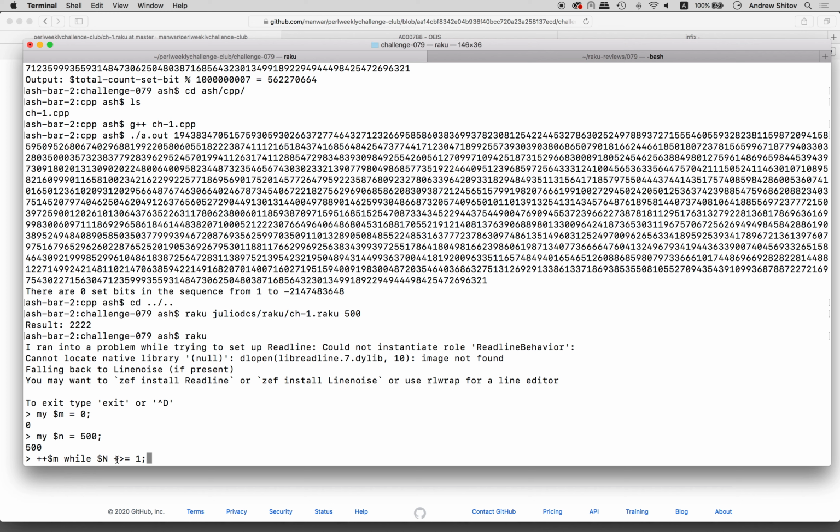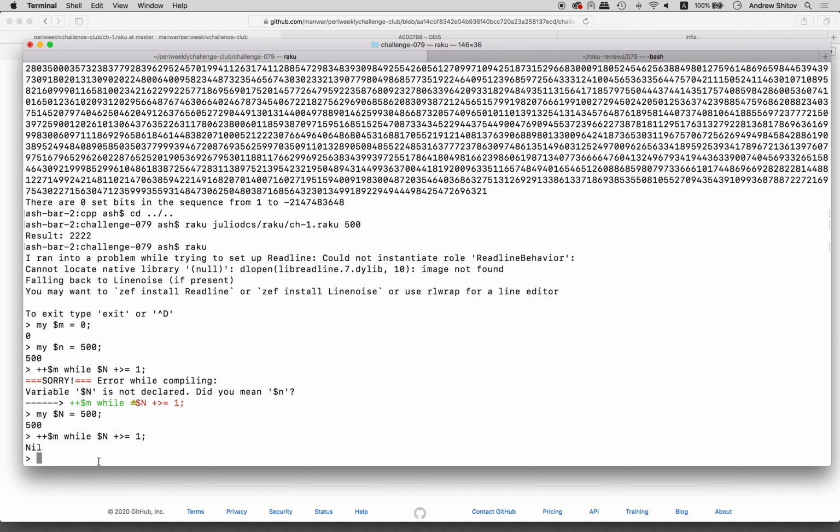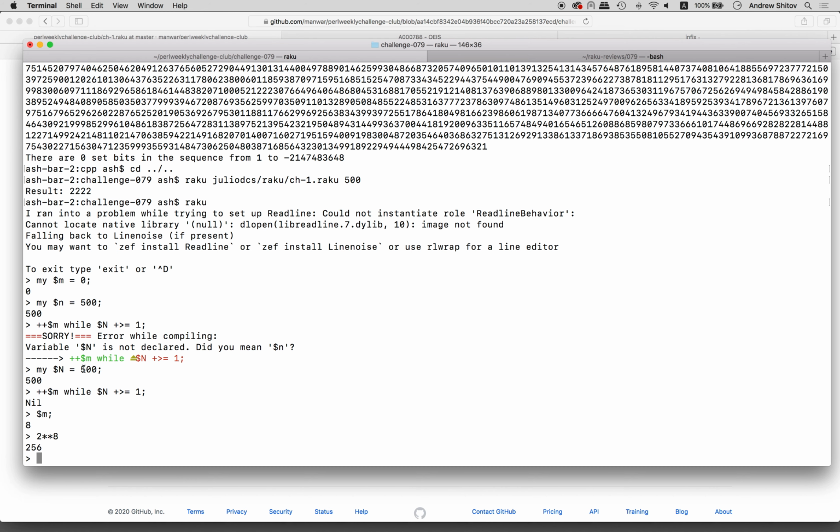This plus indicates the bitwise operation, and this is the shift, obviously, and the equals sign will assign the result back to n. So we divide by 2, by 2, by 2, and while we can do that, we increment m. Okay, m is 8, so 2 to the power of 8 is 256. The next is 512, which is already bigger than this.